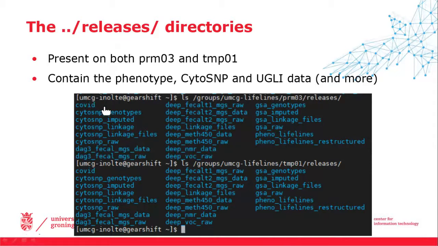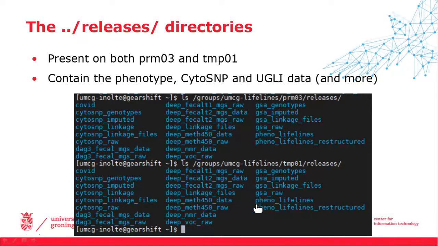So since March, a lot of data has been collected on COVID. In the beginning, weekly, individuals from Lifelines who wanted to participate filled in questionnaires, and even now questionnaires are filled in. So also for these data, if you want to use them, you have to ask Lifelines for access to specific folders. Lifelines will give you access to specific folders.